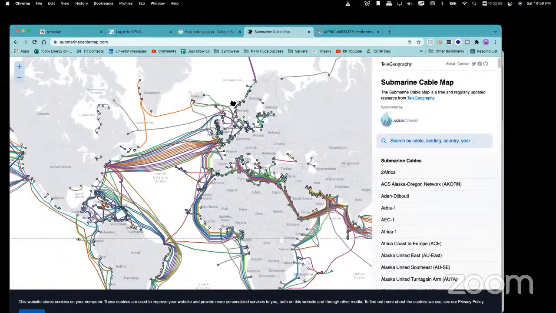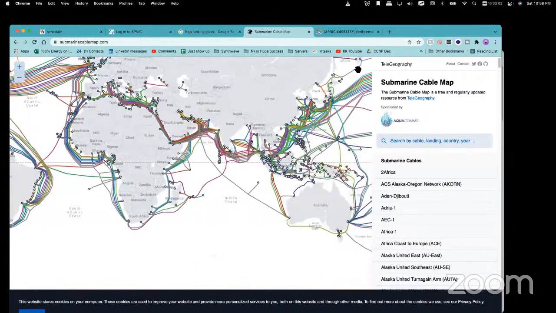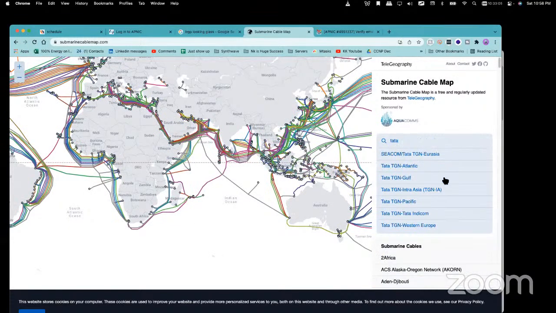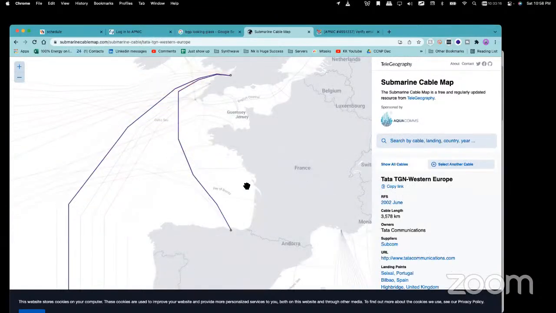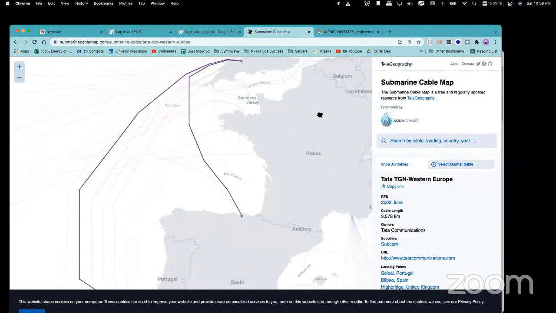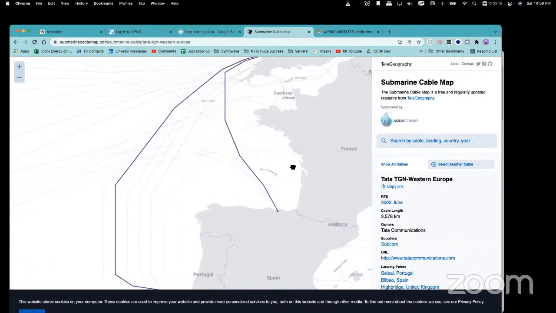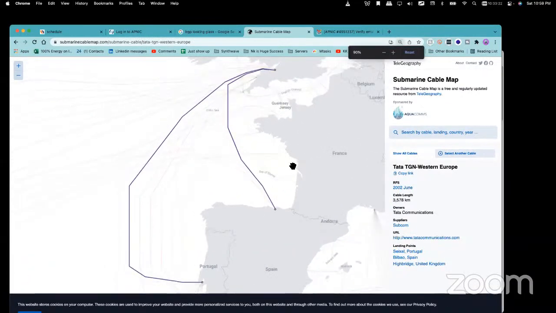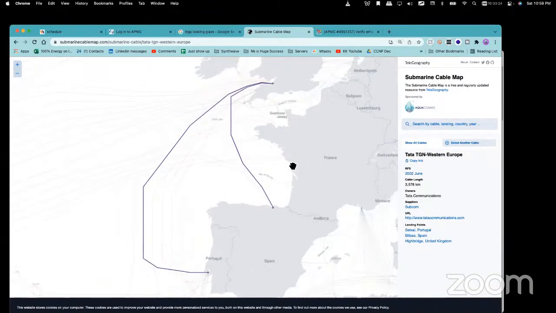These are all fiber cables deployed by big vendors. If you see Tata, these are the Tata cables. Can you see? Everyone knows Tata is from India. But just imagine why this link is deployed by Tata. Just tell me the logic. Sir, Tata must have its own firm or branch there.